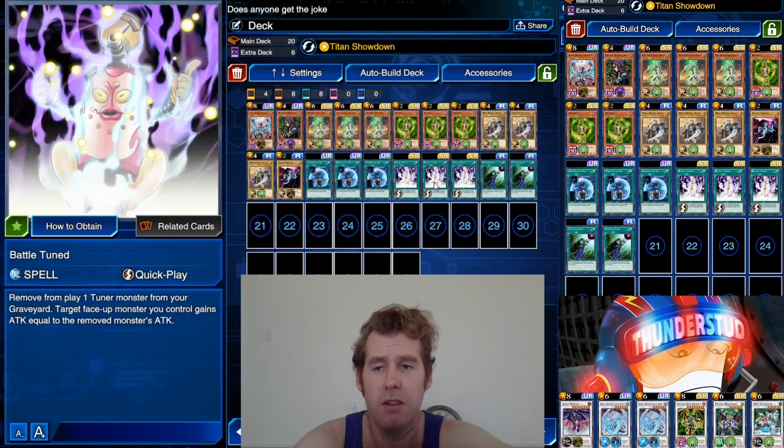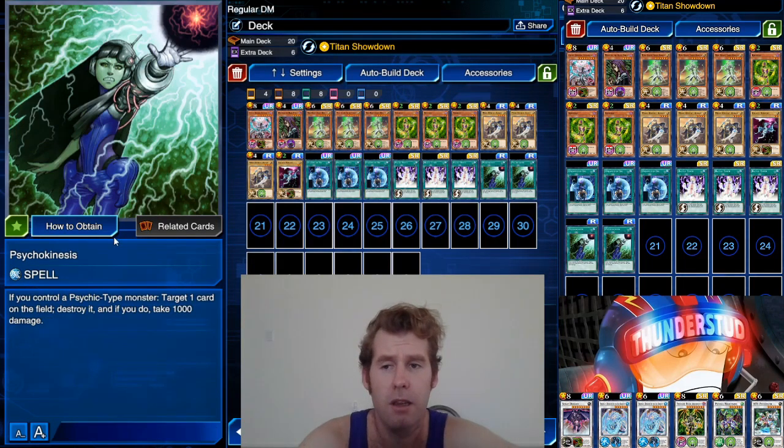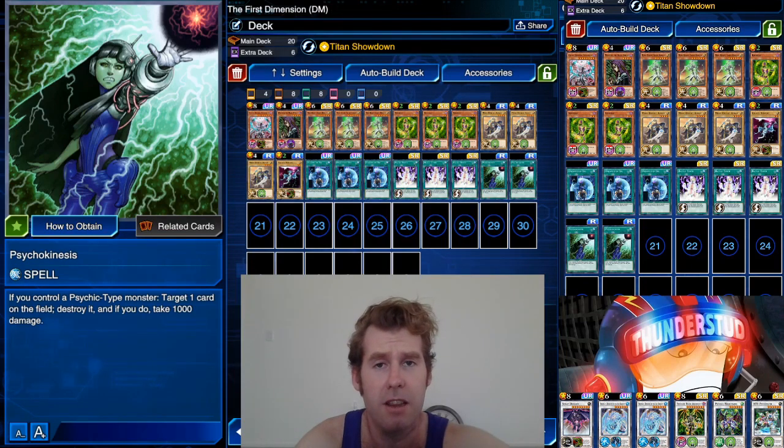And of course we're tossing in Battle Tune for some damage. Our tuners have a decent amount of damage. It's 1000 and 1200, so mad decent. Then we have Psychokinesis, which is very strong with these psychic monsters. You'll destroy a card, then take 1000 damage. So if it's negated, you don't even take the 1000 damage.